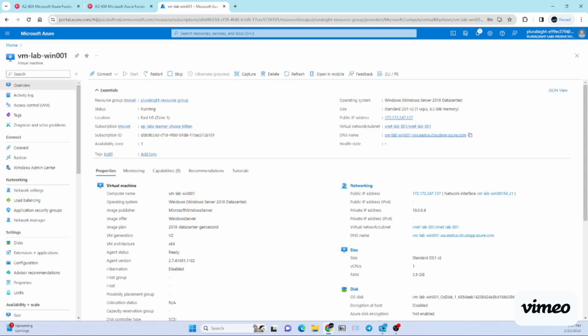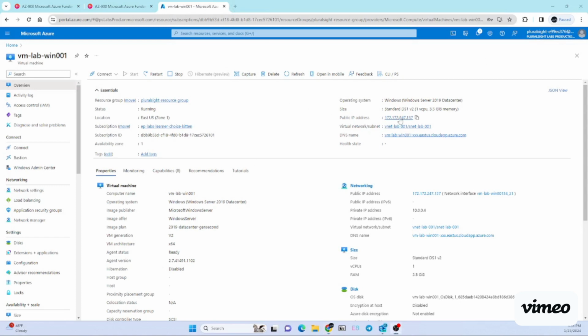And we're going to open up another web browser tab and paste the DNS name in it. Let's see if it works.